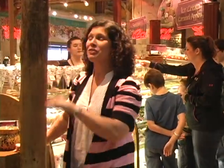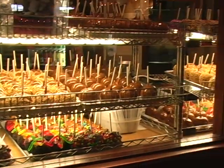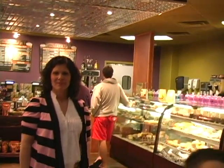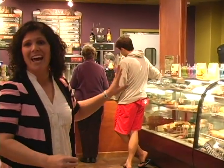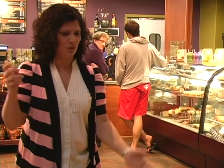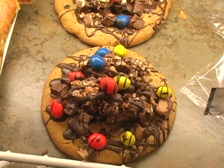If you're looking for a snack, this is a really great place called the Sweet Hut. They make their own ice cream — it's delicious — and it's right here in the lobby, so it's easy to access. This is Pottery Pizazz, where you get little pottery statues and you can paint them, so it's a really great activity to do with the kids. If you're looking for something hot or cold to drink, this is Java Manjaro — a bakery with coffee and all kinds of fun stuff. But you have to check out these cookies; they have crumbled candy bars on top. To die for.